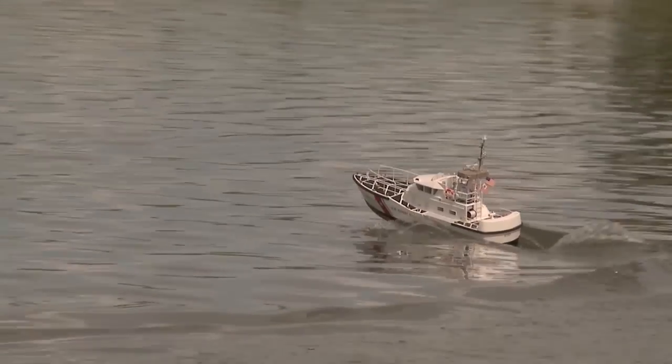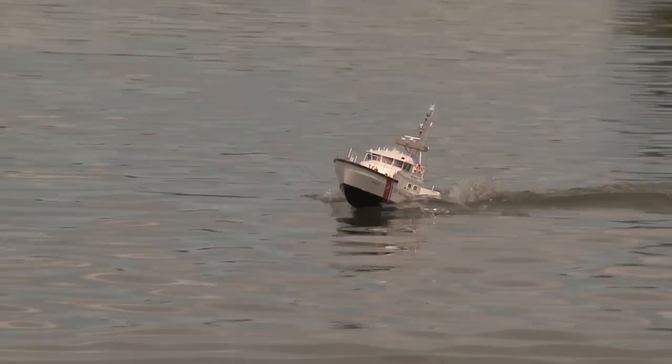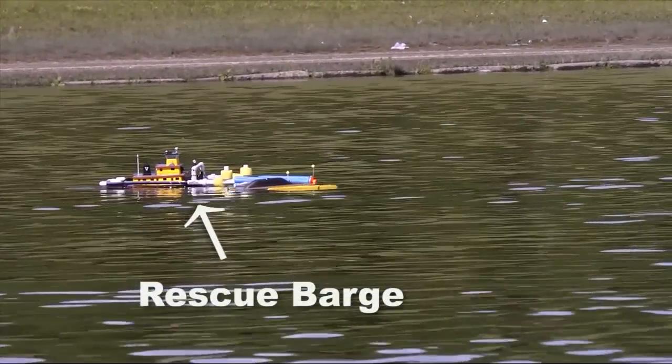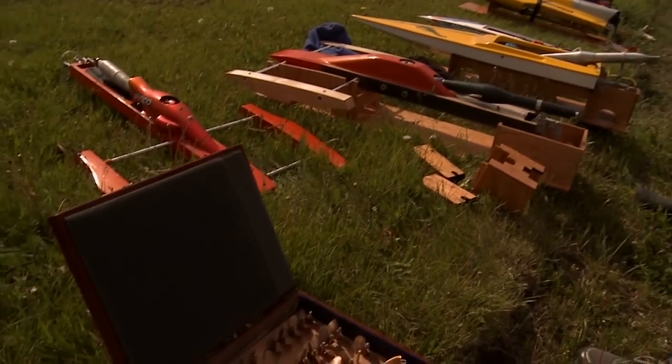Here's another example of a very cool scale-looking boat that you can pick up at your local hobby shop. It's a postcard boat — it even sounds a little bit scale. It's pretty cool. One of the great things about this hobby is that you can stop by your local RC park, boat pond, or airplane field, and there's more than enough people that will help you answer questions with whatever you want to know. They're always there willing to help you out.